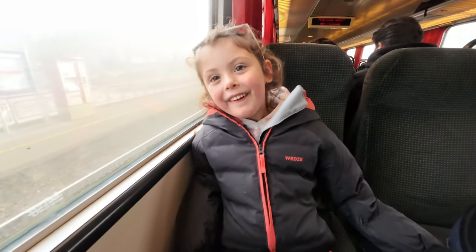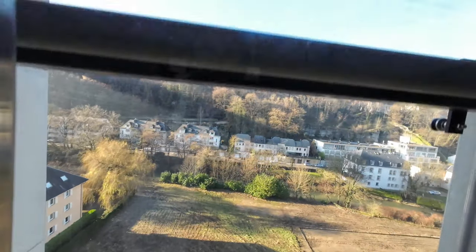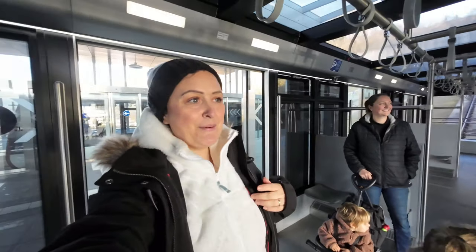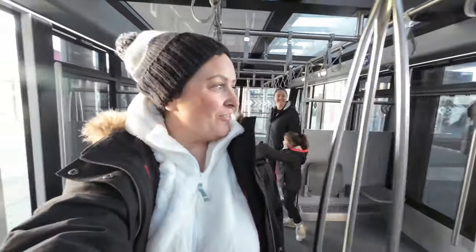We came off the train at Fanthal and we heard there is a lift that can take you all the way up. There is a lift here — we don't know whether this is the right one, but let's get on it and see where it goes. Turns out it wasn't the right one; the one we want is over there. But there are cable cars here — we don't really know where they go, but isn't that just part of travelling, finding out random things?